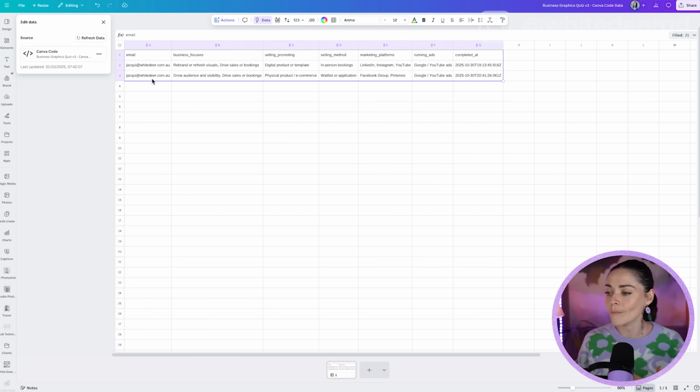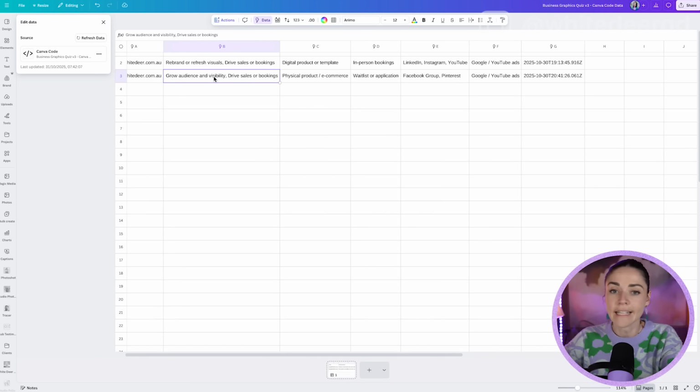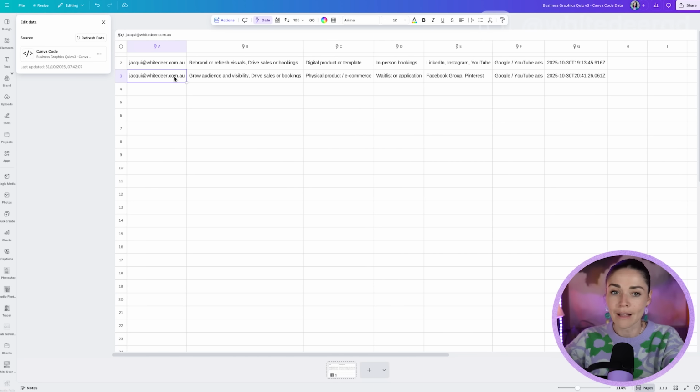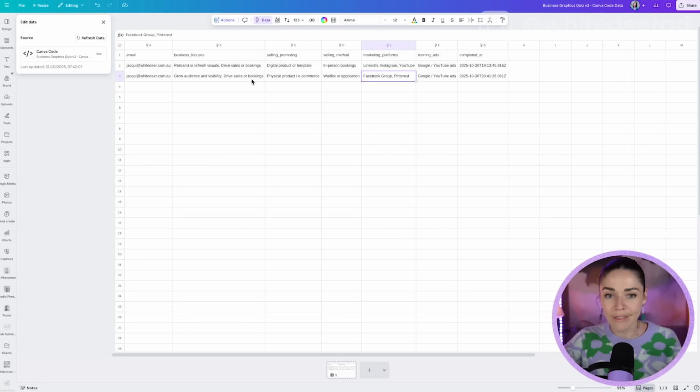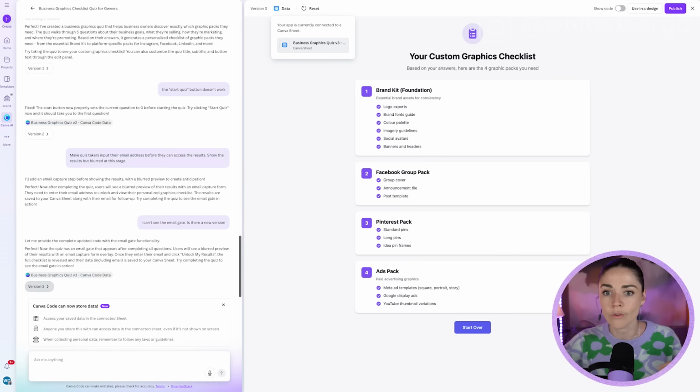If you send a form out, or a document where people are entering some sort of information, you can see here that I can see the exact things that people have checked, and I can also see the email address because I've asked them to add that. I could have asked them to add anything at all, as well as all of this information, and I can now collect that data. So you can do all sorts of things with this, and it's a more living and breathing document, which is so helpful for us as business owners.